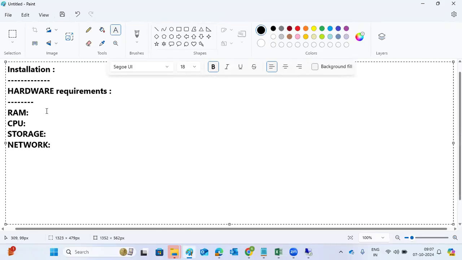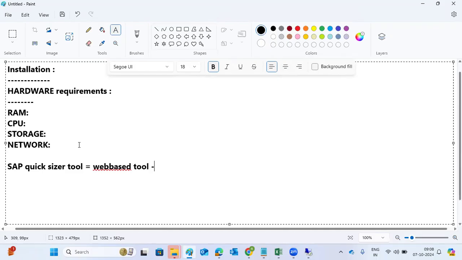Here we need to use the Quick Sizer tool. SAP has a standard tool called the SAP Quick Sizer tool. It is a web-based tool. Using this tool, we can determine how many CPUs, how much RAM, storage, and network are required.